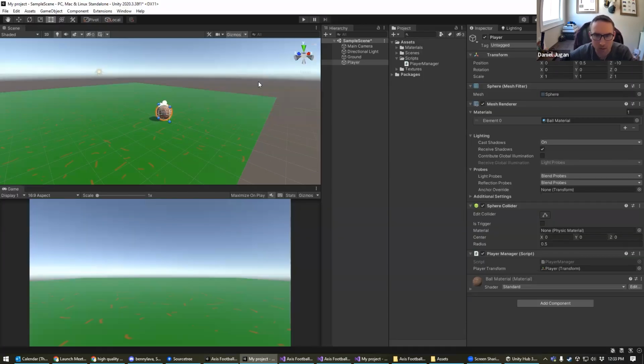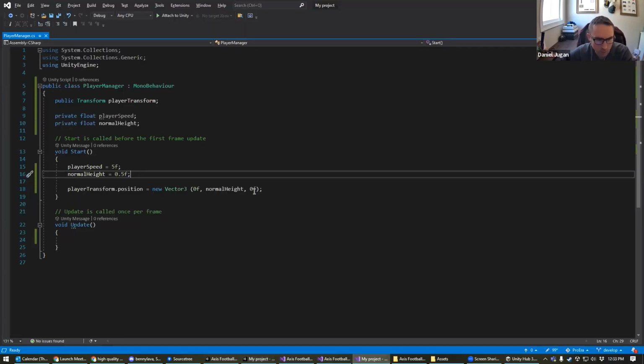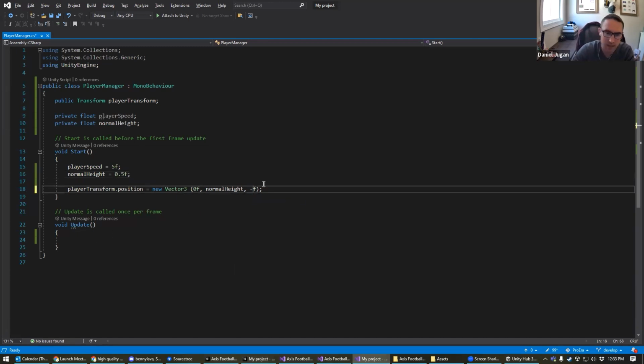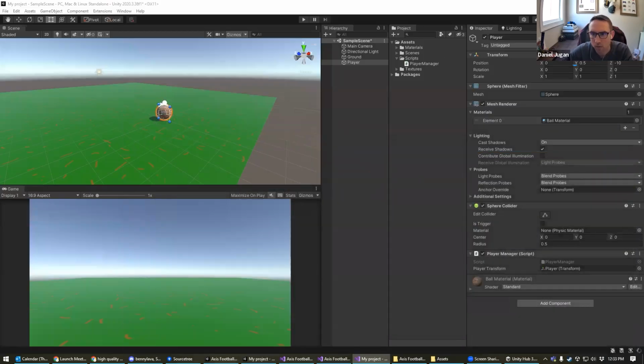All right, I wanted to try to finish up with this before we run out of time. So I'm going to leave this at 10 F. All right, so we could move him way up in the air, way over here, and when the game starts, he gets plopped back to his start position.